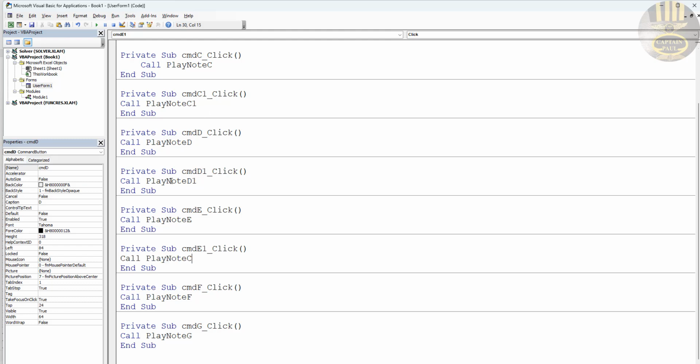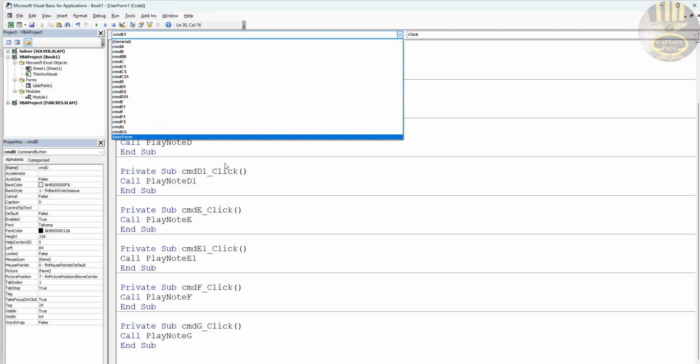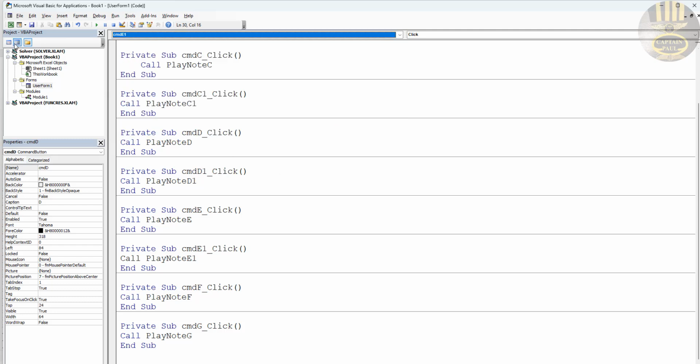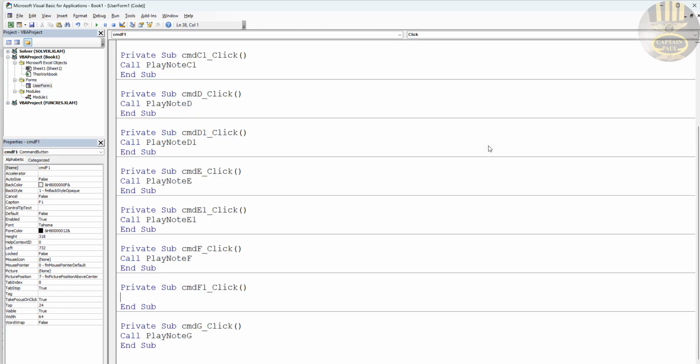Paste, and that becomes E1. Then F1. Okay, what I'm doing in here is just selecting each of those buttons. If you are mistaken what I'm doing, this is more or less what I'm doing. F1, double click on that. Look, I'm in F1. Okay, paste and change that to F1. That is all done.